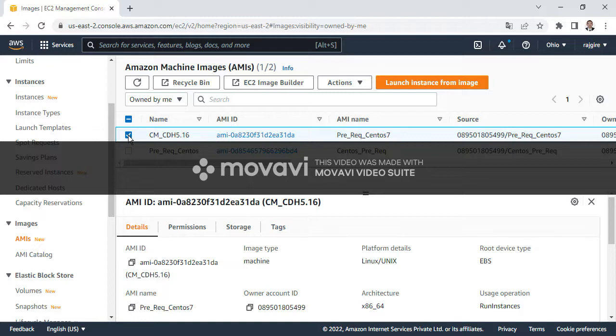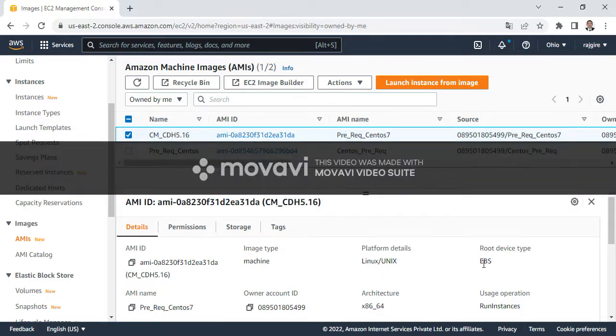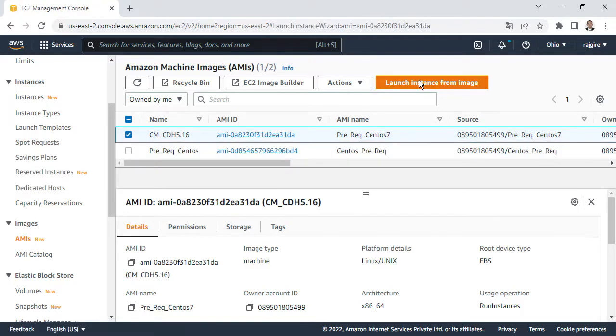So we will launch from here. You can see the details: it is a Linux machine, and the root device type is EBS, elastic block storage. Okay, we will try to launch this.